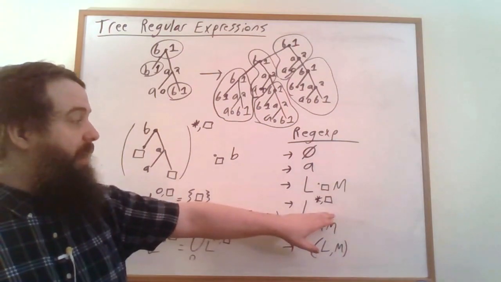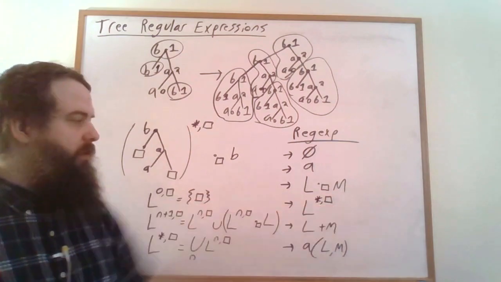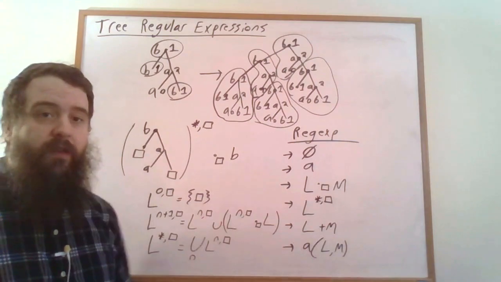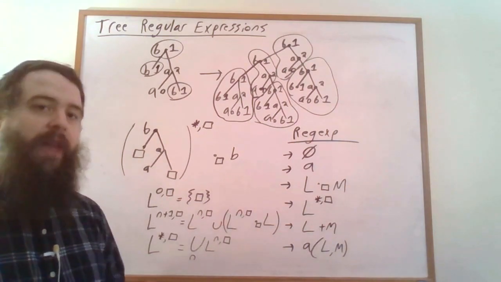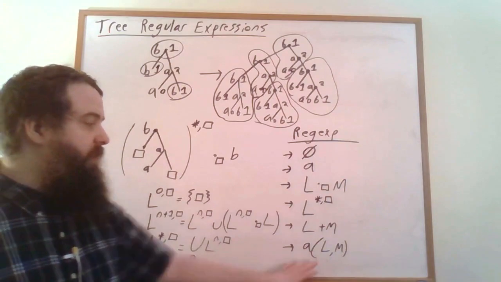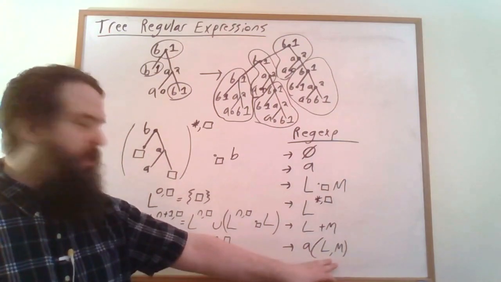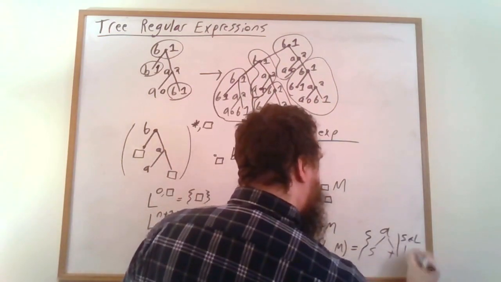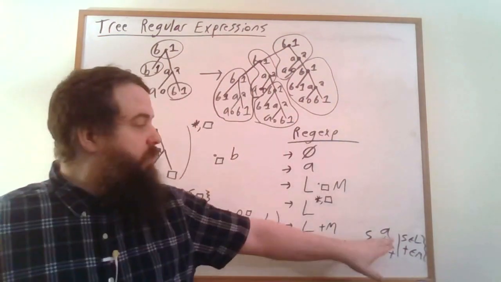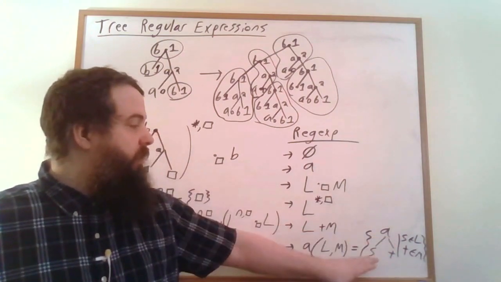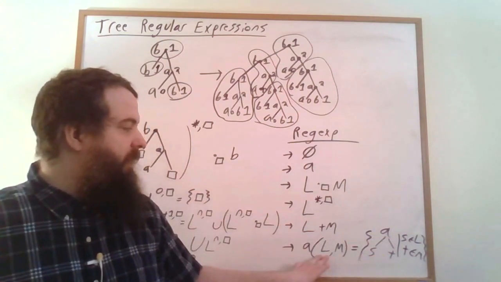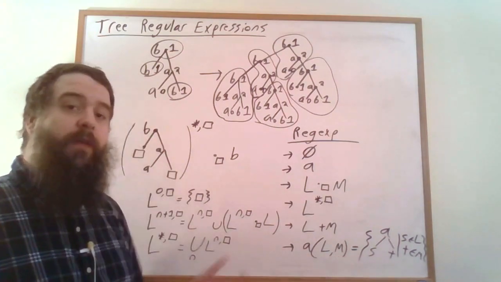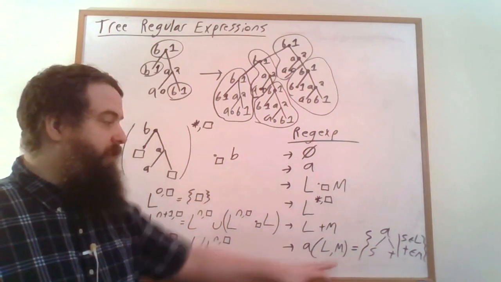We'll also want the Kleene star over arbitrary characters. We'll want, of course, the ability to talk about the union of two regular languages. And then finally, we're going to want some sort of tree construction operation, which I'm going to denote like this. And this represents the set of all trees whose root is an A, and whose left child is some element of L, and whose right child is some element of M.